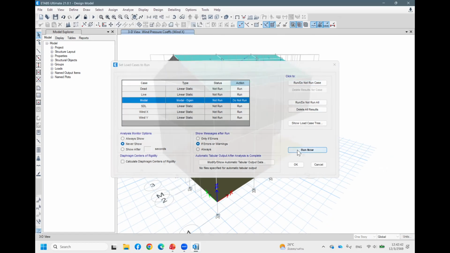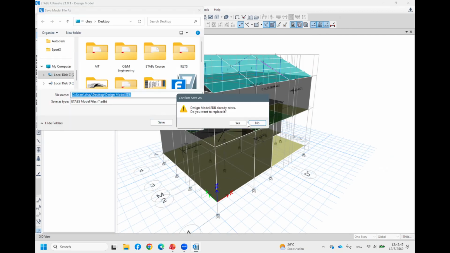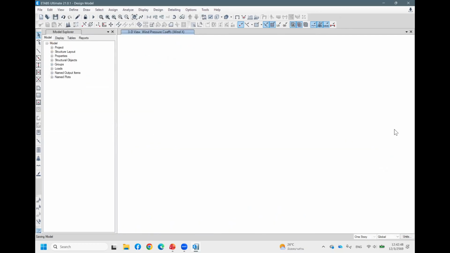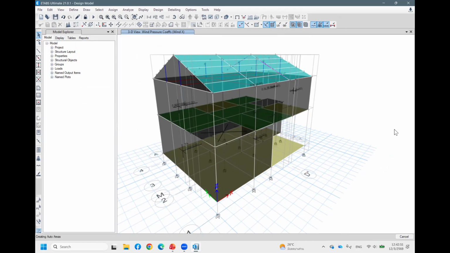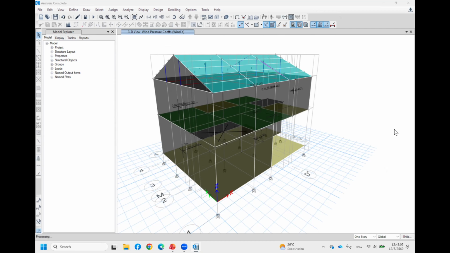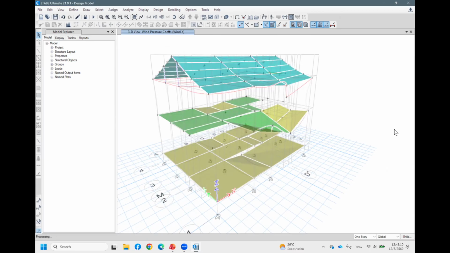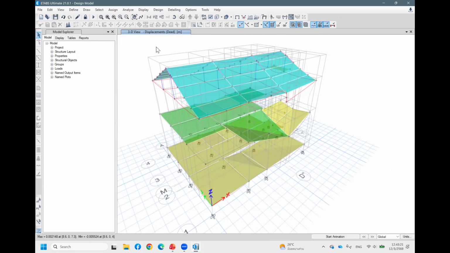Okay, now run now. Okay, this is the deformation due to dead load only.